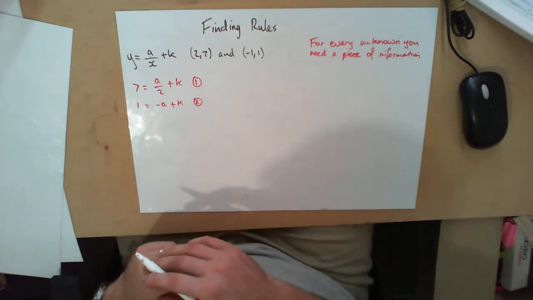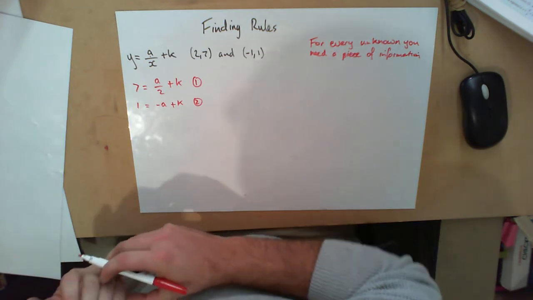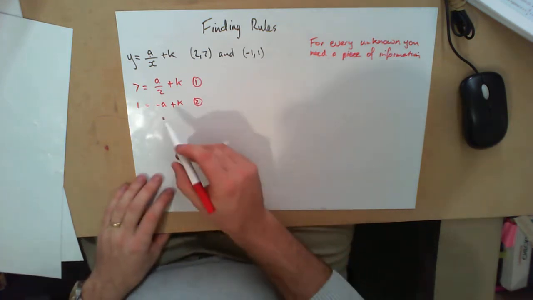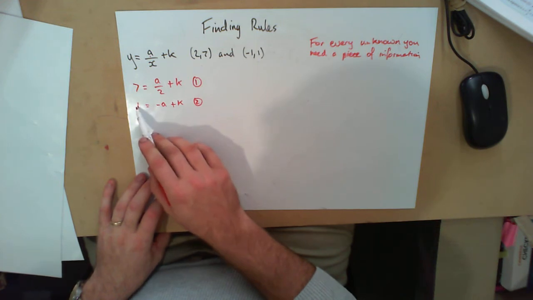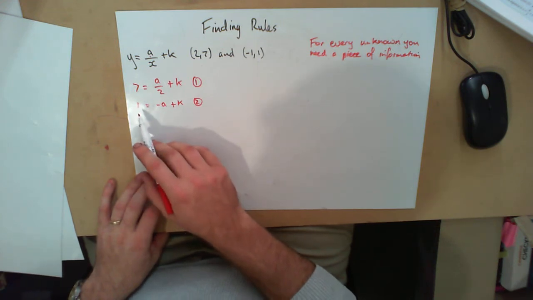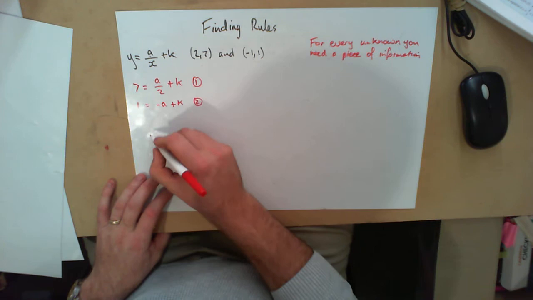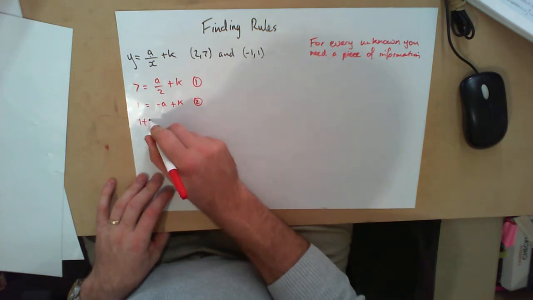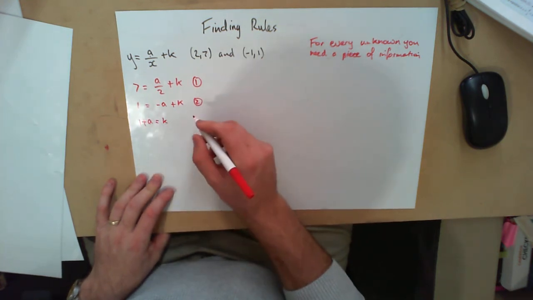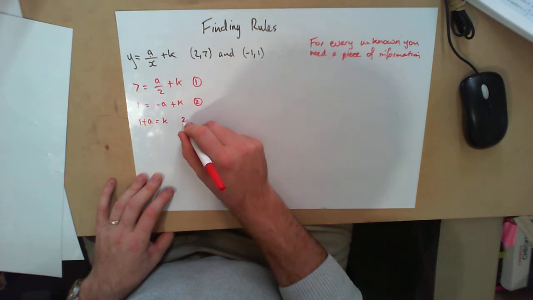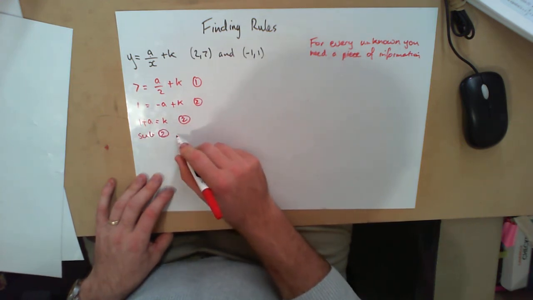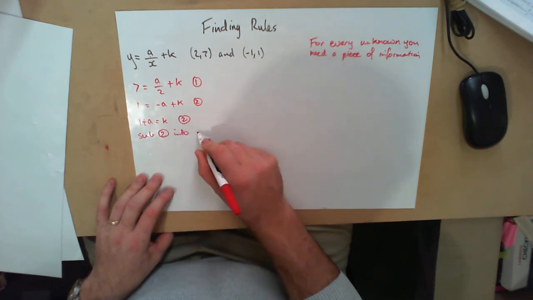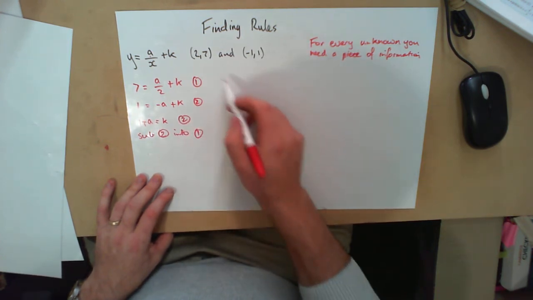My preference is always to go with substitution, so I'm going to go with that method again. I'm going to move this a over the other side for this one, because I think that's what makes the most sense. So then I'm going to have 1 plus a equaling k for my equation 2, and I'm going to sub equation 2 into equation 1. I'm going to pop it in there.